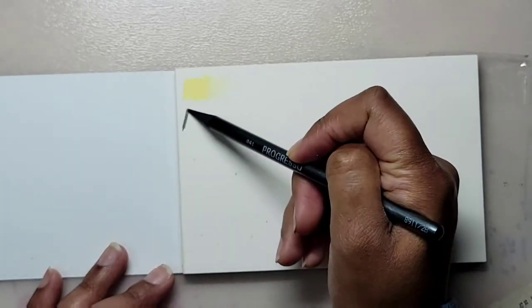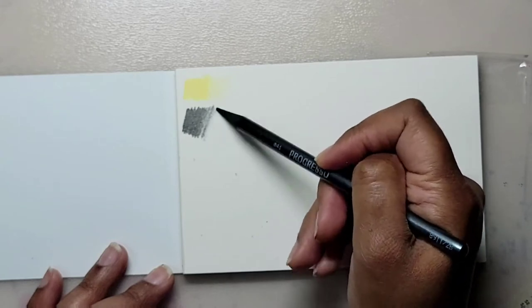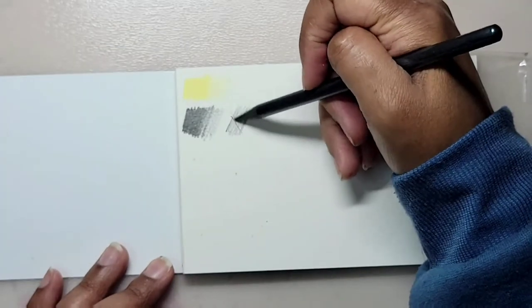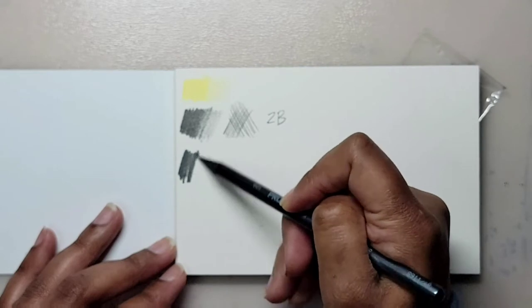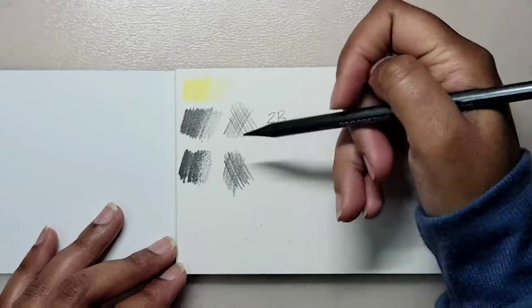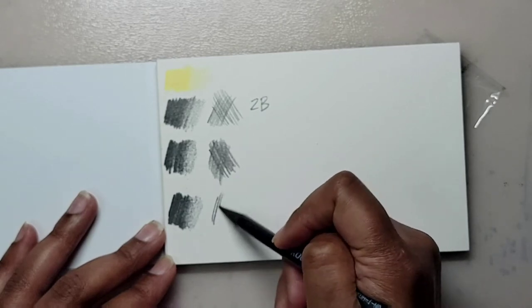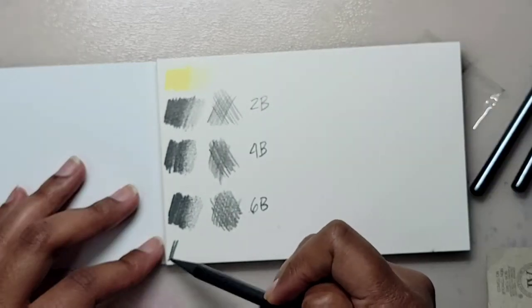Now I'm swatching with the Kawai-Nor pencils. I went on Google and learned that Kawai-Nor is Persian for Mountain of Light, and that it's the name of the world's largest cut diamond. When I decided to take art seriously some years ago, I primarily used pencil. I learned that H lead is hard and B lead is softer, and as the numbers go up from 2B to 6B, the lead becomes softer and darker. I used to like working with 6B and 8B lead for my darkest areas.